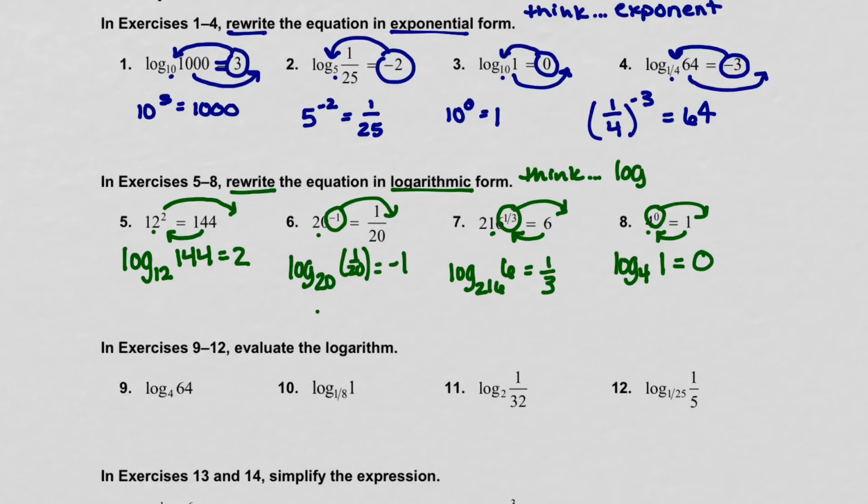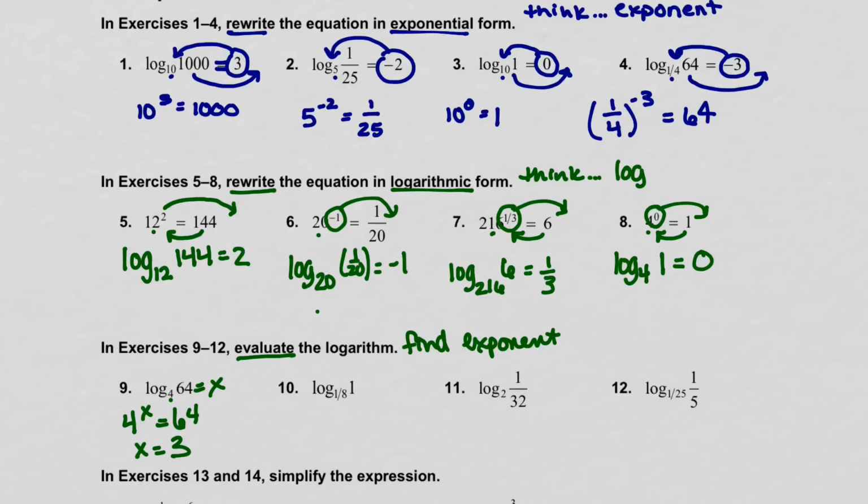So now to evaluate it, that means I just have to find the exponent. What exponent would I need? Okay, so you could do this a couple ways. You could start like we were in the beginning. We could say, well, the base 4 raised to some power that I don't know yet equals 64, and then I can reason my way through it. 4 times 4 is 16 times 4 is 64. So that happened 3 times, so my exponent must be 3.